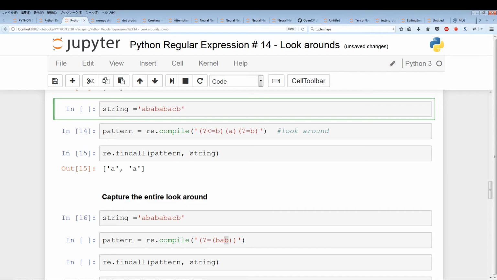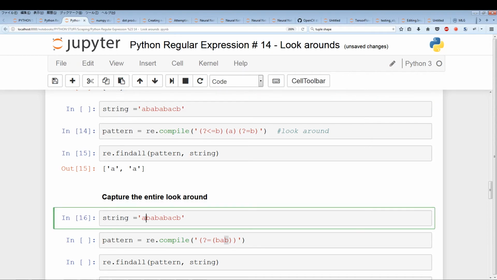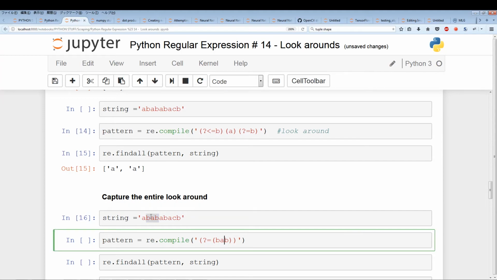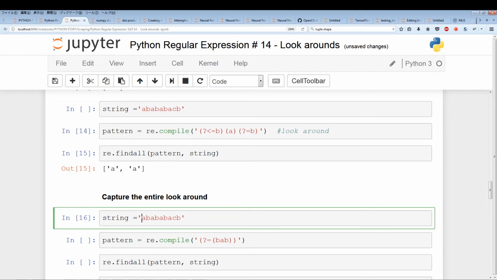So wherever we are, so say our cursor is here, whatever's ahead of this cursor has to satisfy this condition, BAB. So if we start off here, this doesn't satisfy, this BAB satisfies, okay. So we'll capture this, then we'll move to the next one. This doesn't satisfy, so we'll move to the next one. This satisfies, then we'll move to the next one. This doesn't satisfy, so that's how it works.